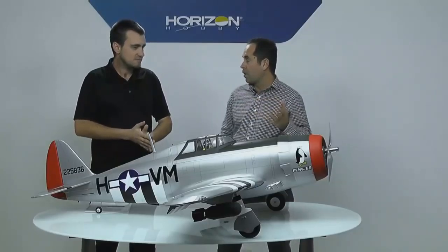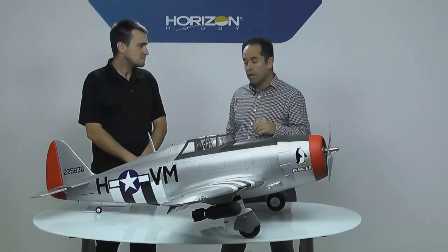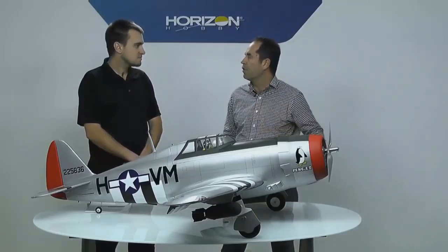And unlike a lot of our other Hangar 9 airplanes previously, this one's covered in a printed covering, not UltraCote. What that means is we can get a satin finish with all of these panel lines that would be on the full scale already printed on.